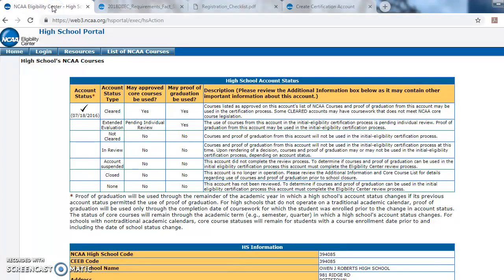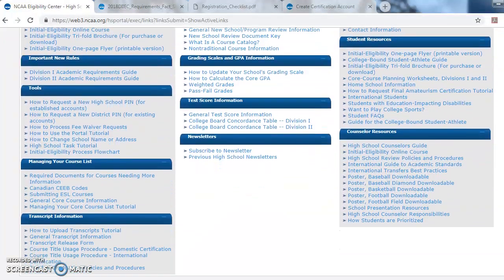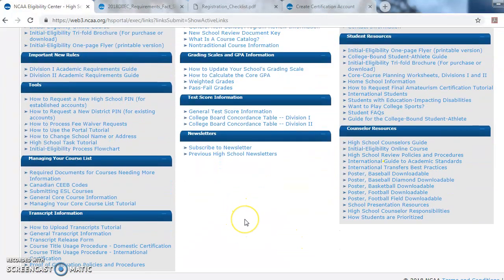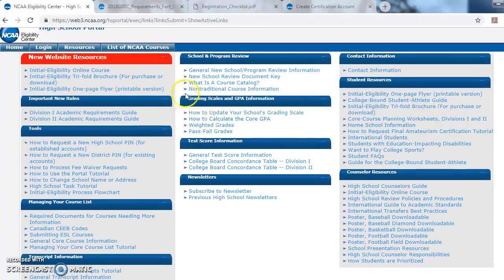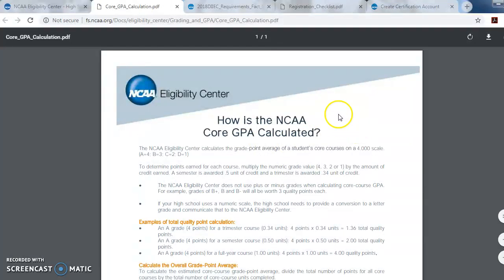If we go back to that resources page here, I'm not sure exactly where they've hidden it, but there is a place where you can go in here and calculate your grade point average. How to calculate your grade point average is right here. This explains it, and they also have worksheets in here, so you can print out the worksheet and just jot down the classes you've taken or plan on taking. But how to calculate it, you can click here and it gives you all of the information. It's really pretty simple when it comes to the calculation.